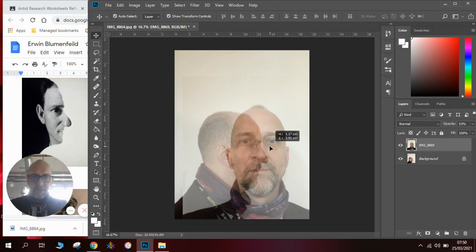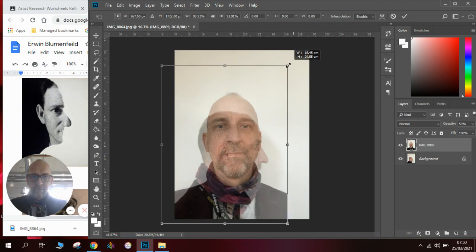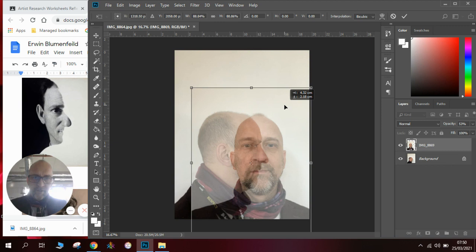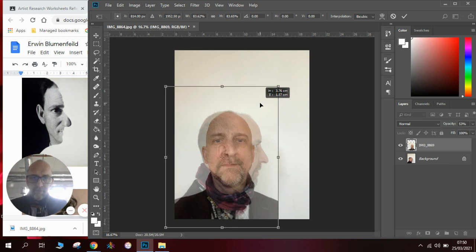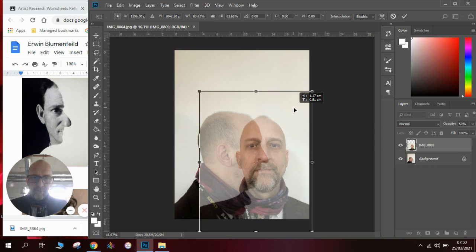You can see I took it and it's slightly too big, so I need to squeeze it down. I'm going to press Shift to keep the constrained proportions. I'm going to move it to the correct place, line it up so that I have the chin matching the chin. I still need to move it a little bit more. Make sure the head is exactly the same size. And I come across, and you can see that it should all line up exactly where I want it.